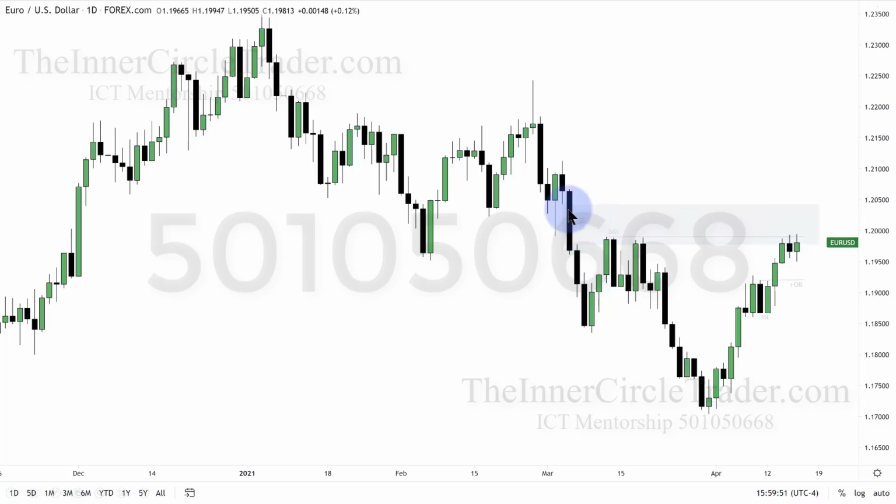We have the remaining balance of the sell side imbalance, buy side inefficiency between this candle's low and this candle's high. So that's that shaded area here. I didn't want to put more lines on than necessary so that we can keep things clear. If we need to retrace lower, I'm watching this order block here. That should cap any downside.